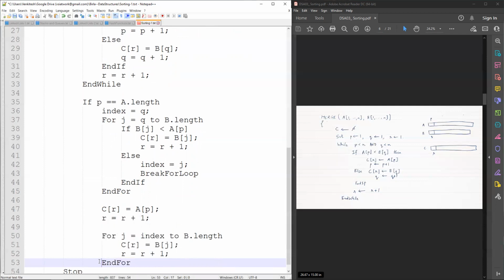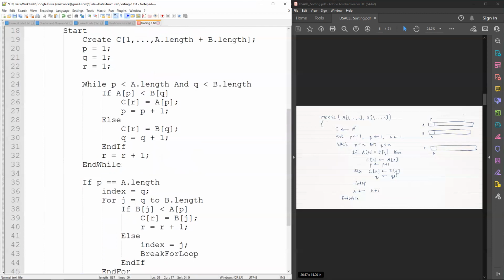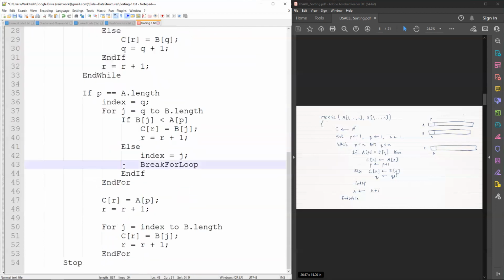Okay, so let me once again explain this. So we do the usual thing, and then we reach a point where we have reached the last element of A. Okay, and now we need to find out where to insert the last element of A, because there are still some elements remaining in the array of B. Okay, so then we go on comparing the elements of B from Q to B length.